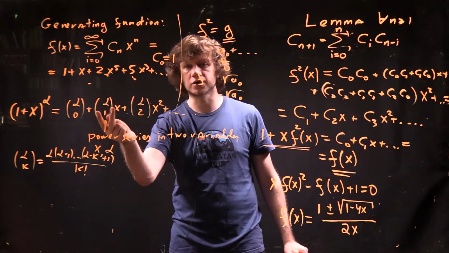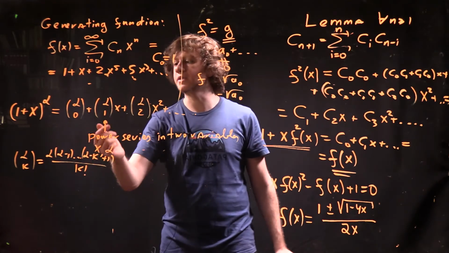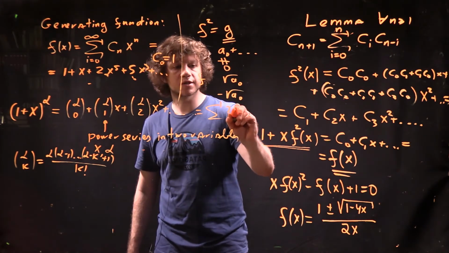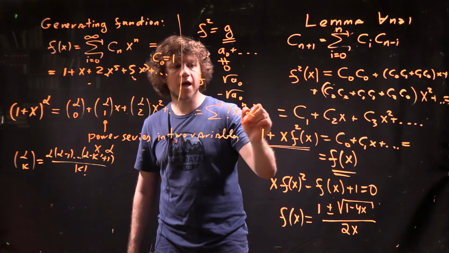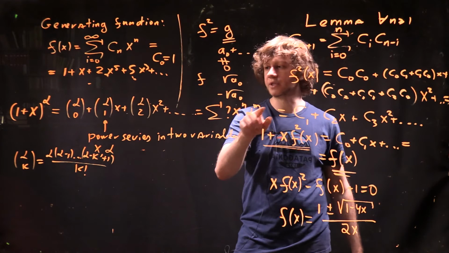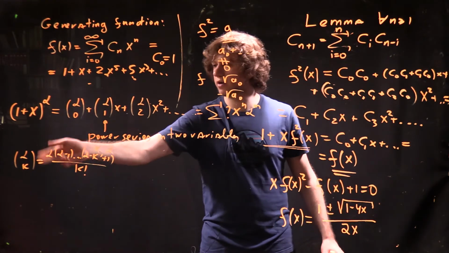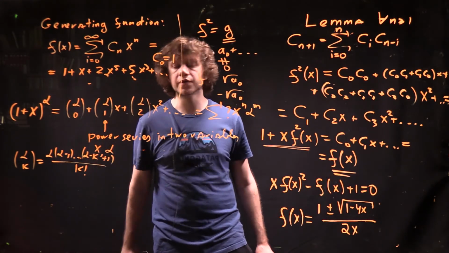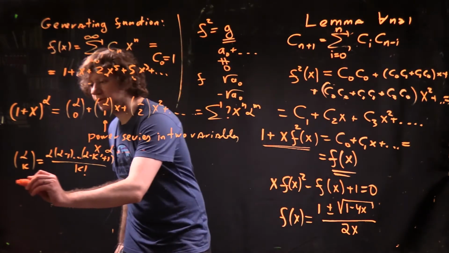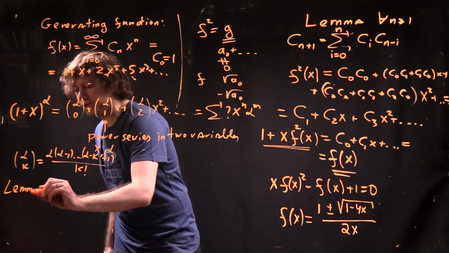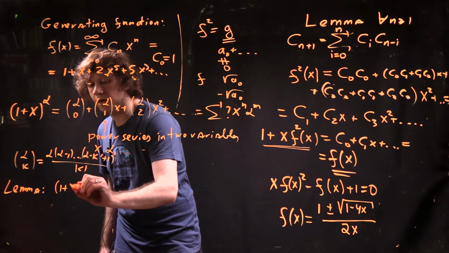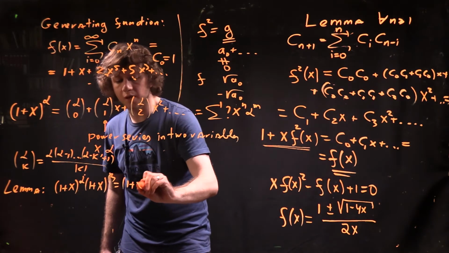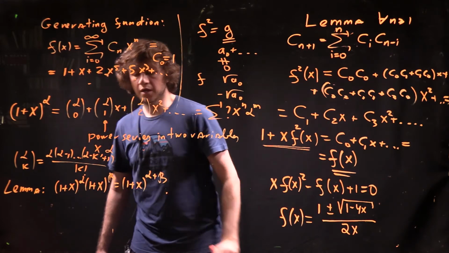And each term here is a polynomial in alpha, and in general you can think that this is a power series where coefficients are polynomials in alpha, which is of course fine, or you can think of it as a power series in two variables, because you can write it down as some coefficients times x to the n, alpha to the m, and for every power of x you will see powers of alpha which are less than n. And this thing is again a formal power series, and it has a main property. So, a lemma, which is an easy one, is that (1 plus x) power alpha times (1 plus x) power beta is equal to (1 plus x) power alpha plus beta.